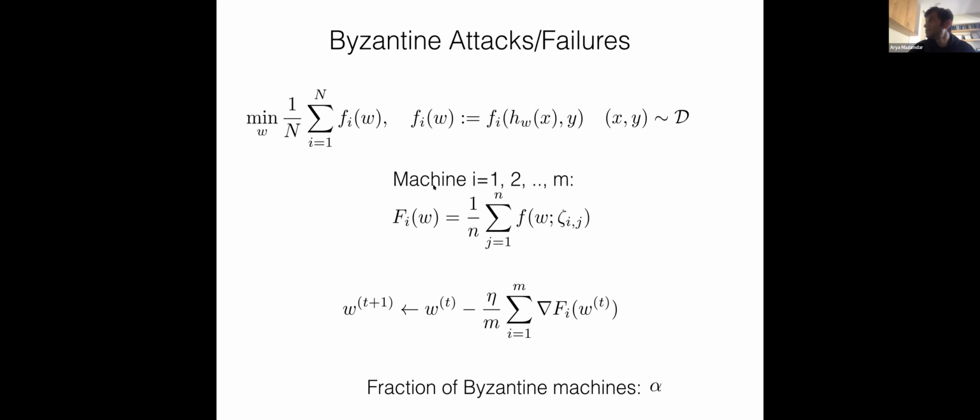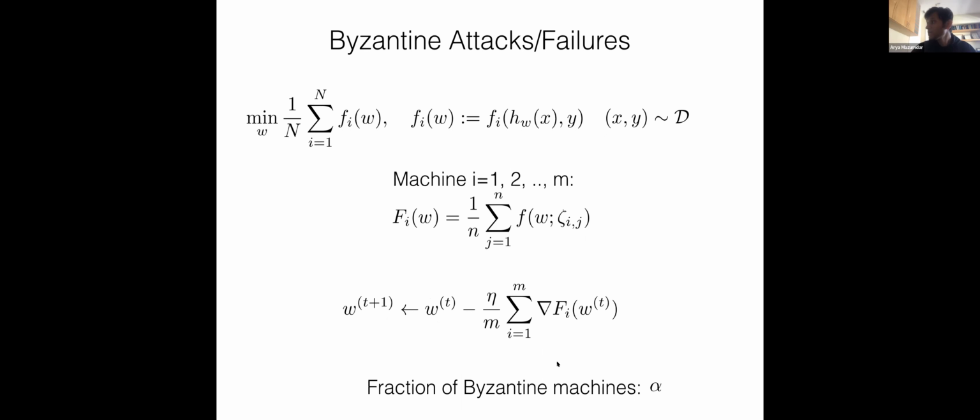As you can see, I have this empirical risk minimization problem, where each f_i is some point-wise loss function, and you are summing them up over capital N data points. However, these data points are distributed among M machines, so each machine has its own local data set. In the update step, they compute the gradients of their local functions and send them back to the central server. They might also take a few local gradient steps and then send the result back to the central server, which then updates the parameters using the simple SGD rule.